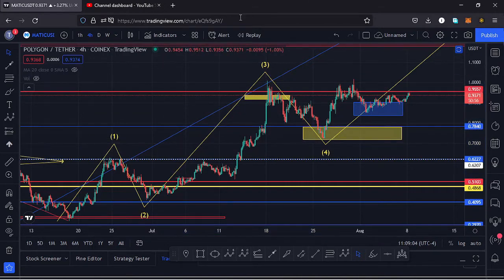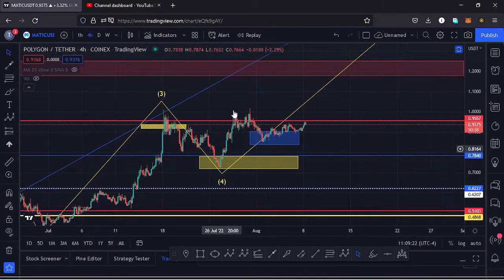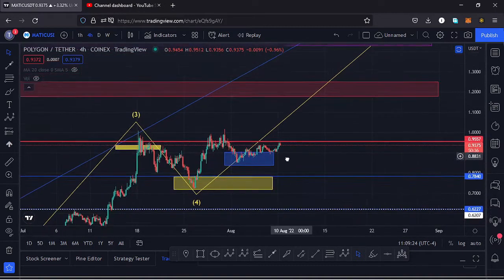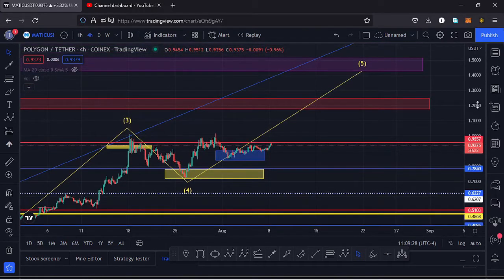And as you can see here on the charts, Polygon Matic also respected that, having come down into that yellow target area before we started seeing a very nice recovery to the upper side in what I can now term as a wave 5. And within a wave 5, I also expect to see fractal waves in formation within a wave 5.